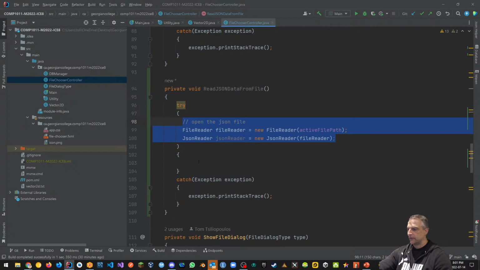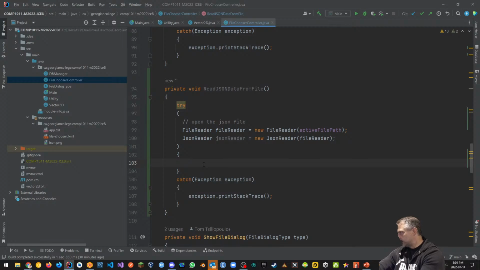This is the Json Reader. So what does it give me, the Json Reader itself? When I use from JSON, right? From JSON means I'm getting stuff, you know, I'm reading a string. That's what it is. And then what I want to do is take that string, and it's made up of more than one potential object. So read many vector 2Ds from the JSON file. That's what I want to do, okay? So that's what I'd like to do.